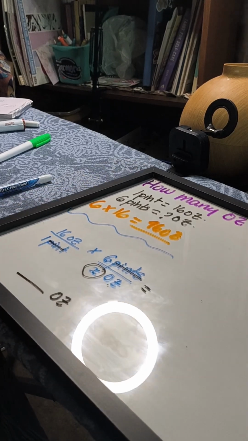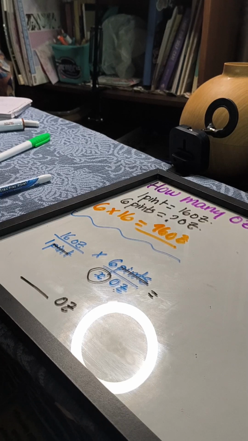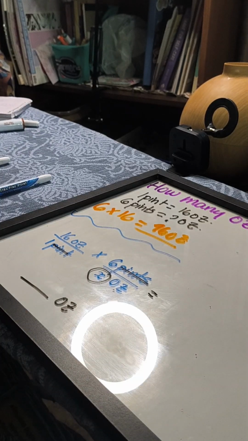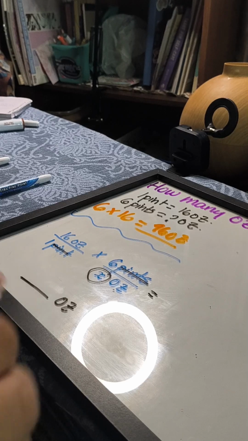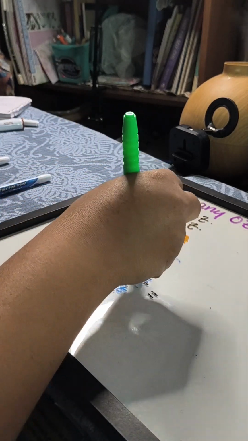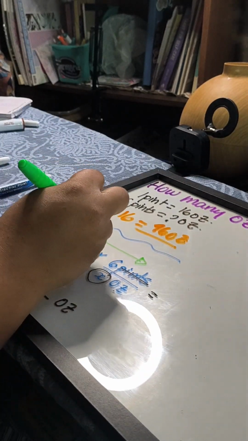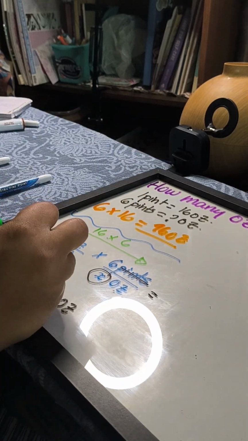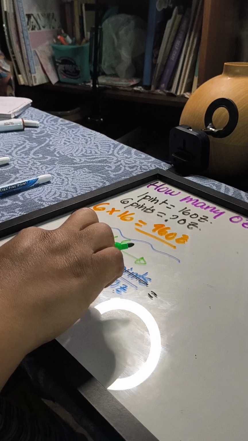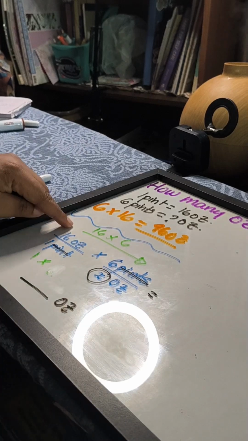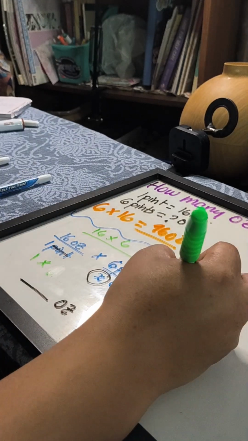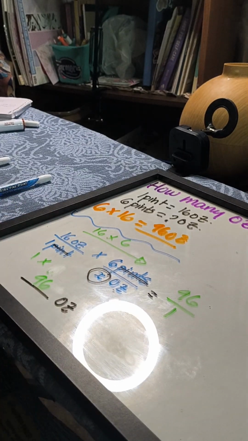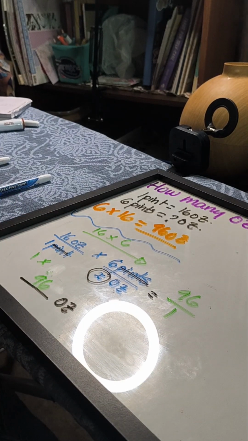Okay. So now I have, if you're doing direct cross multiplying, you're now multiplying across the board. This would be 16 times 6 at the top, and at the bottom I have 1 times x, which is just 1. 16 times 6 here is 96. If you divide it by 1, you still have 96 ounces. 2 methods, same answer.